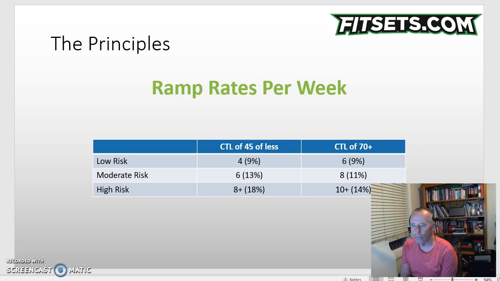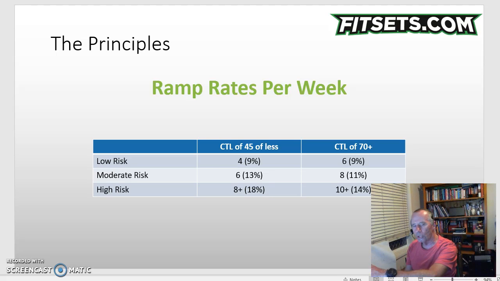So with that, there's some published ramp rates. Again, a lot of work done by Jim Vance and Joe Friel and others across a lot of data sitting in Training Peaks and collated separately by themselves to come up with these figures. So essentially what we're saying, and I think most of my athletes on the journey would be above 70 once they're in program. If they've been off for a season or something like that, they may be less than 45. But generally we group them into those two categories, 45 or less or 70 plus, and there's grey area in between.